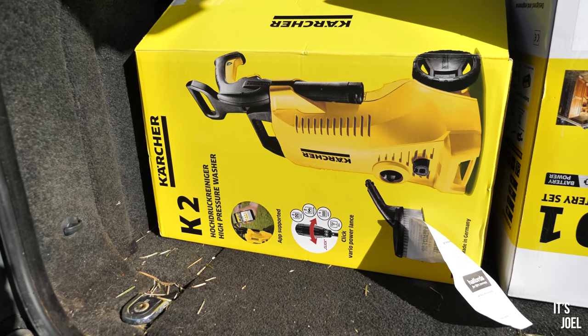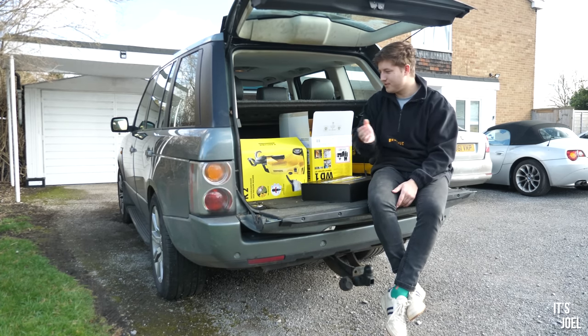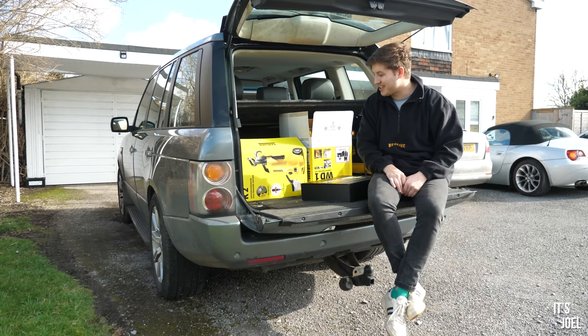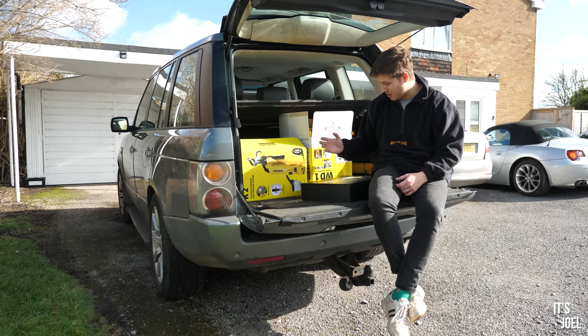And I'm not sure if we've got the snow foam lance for it, but we have got snow foam, and I'm hoping that we'll be able to do the sort of, you know, paint the car white. If not, maybe I'll go out and buy one quickly. But yeah, we've got all of these really exciting products to use that I'm super excited about. And it's probably enough talking. We're gonna just get the stuff plugged in.